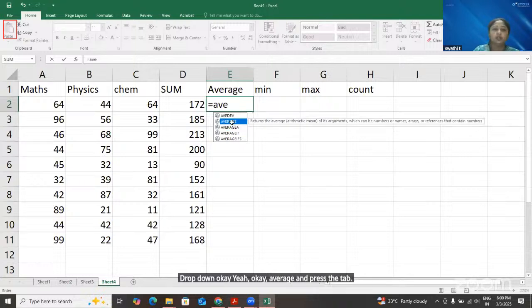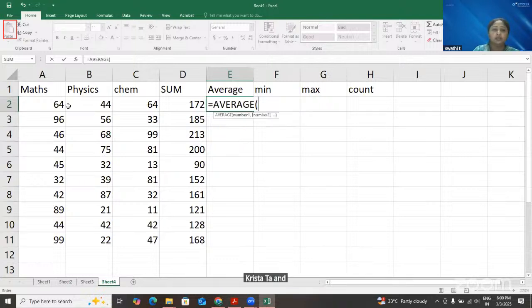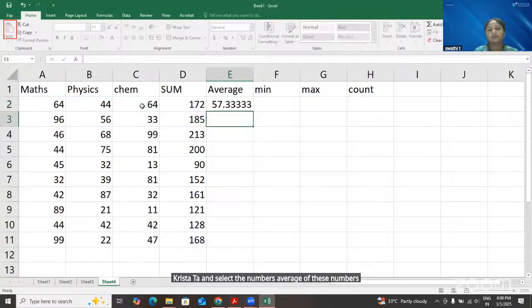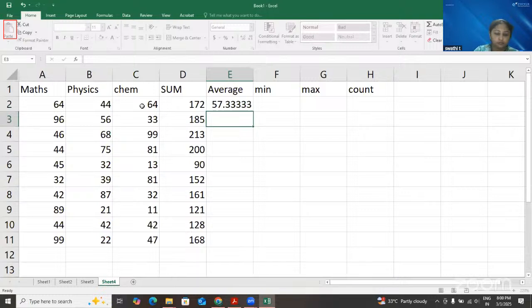Press the tab and select the numbers. Average of these numbers. Enter it. Yes. Anybody wants me to repeat?